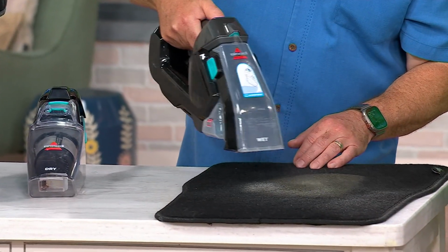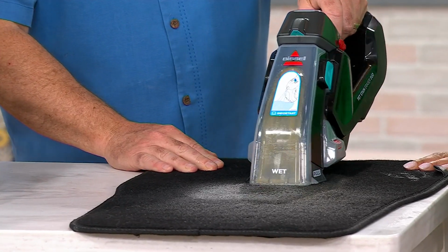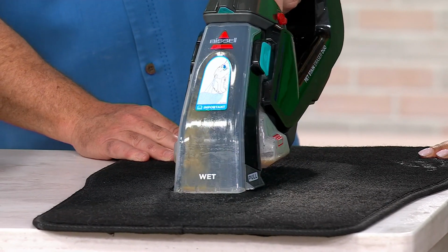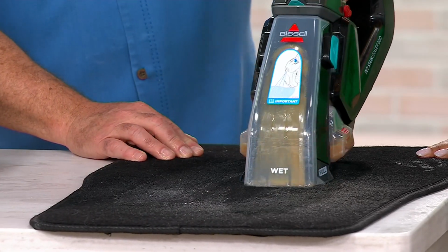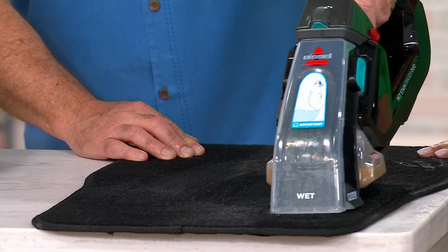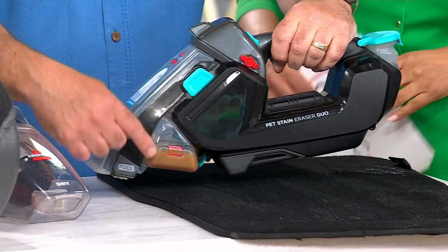Same thing, you spray the solution down. See how that solution's coming down there? And then you just start coming through, and I want you to see how that coffee gets sucked up out of that carpet. So now you're not worried about topically cleaning it. You get all of that out of there, and the most important thing is it doesn't come back and curdle or smell or any of that. It's getting all of that mess out, whether it's dog-inspired or human-inspired. We're getting all of our dry, all of our wet messes. You see how they go right there? We're good to go.